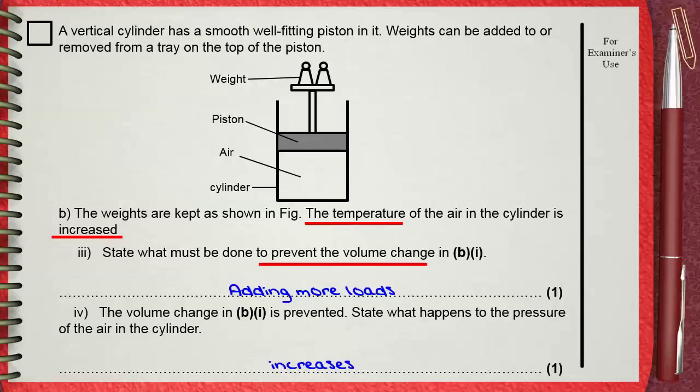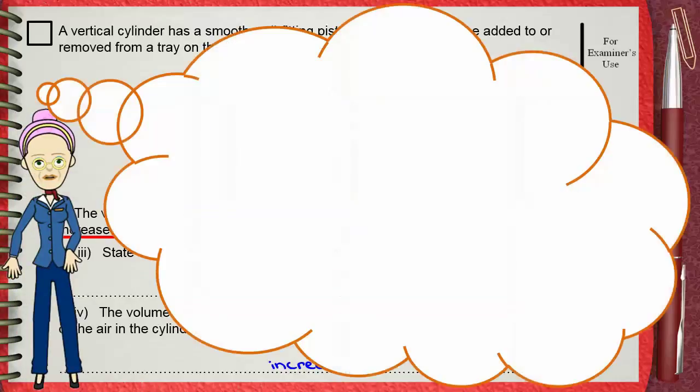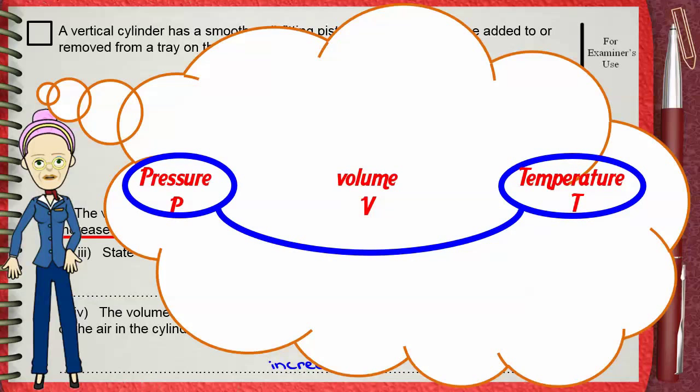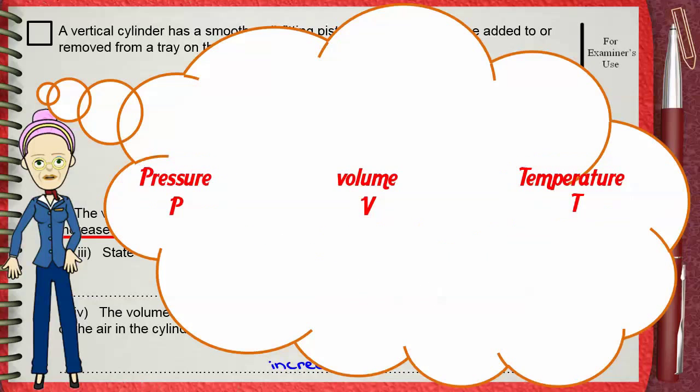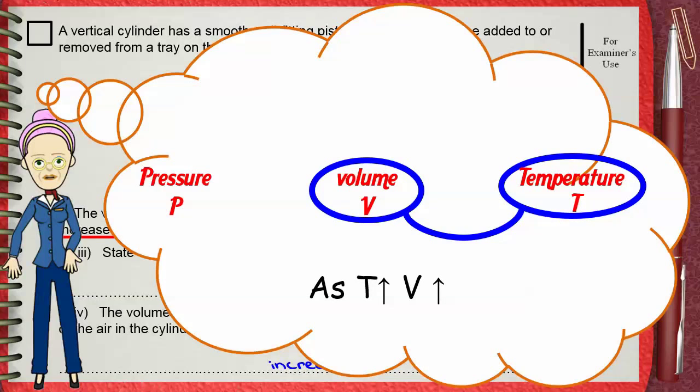We can summarize this as follows. Any gas can be represented by three things: pressure, volume, and temperature. If two factors change with each other, the third one must be constant. So if you study that change in pressure with temperature, which is directly proportional, as temperature increases, pressure will increase. The volume must be constant. If you study that change in volume with temperature, as temperature increases, volume will increase. In this case, the pressure will be constant. Please repeat this video until you completely understand the idea of the question.